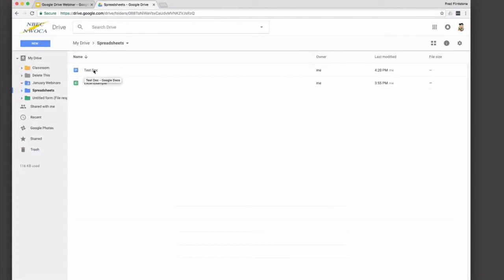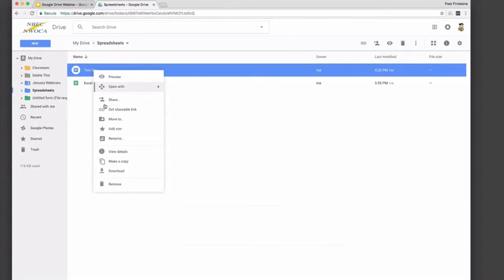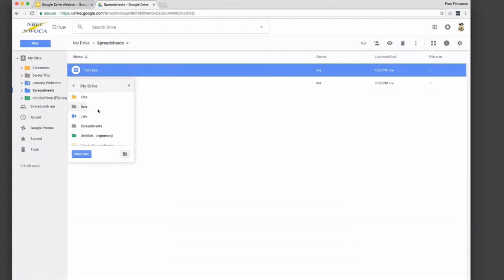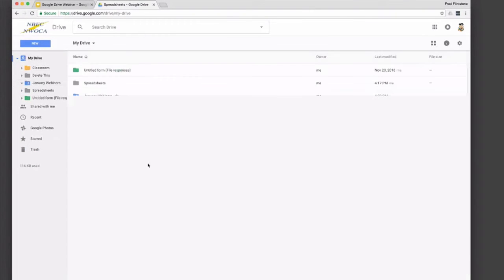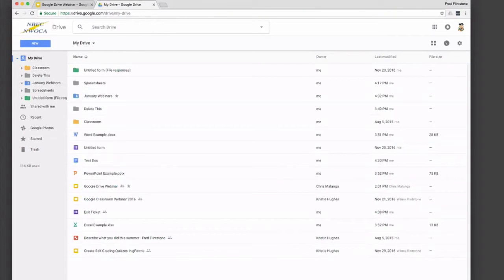Okay. If I want to move that doc somewhere else, I can do it one of two ways. I can do it from right inside Google Drive, where I can just click the Move To. And if I want to put it on the root of the drive, I can put it here. And now it's moved to my drive, test doc. And again, those icons are really handy to help you decide what documents are. The Google documents are the same colors as the Word, Excel, and PowerPoint, so you can kind of figure out which documents are which.